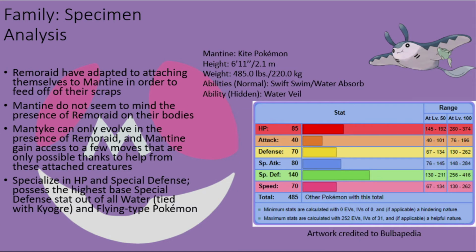Furthermore, when it comes to their stats, in the case of Mantine, it can be seen that these creatures do not have a lot of power behind them and are not meant to be able to move the fastest, but they do at least have decent bulk to them and are able to use the unique skin texture and structure to deflect special attacks exceedingly well.